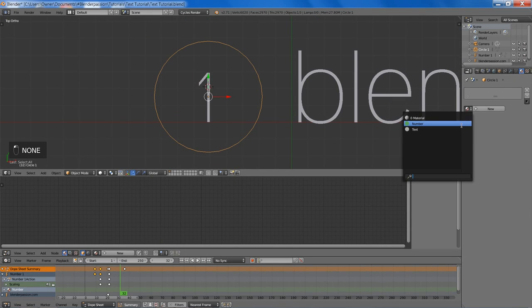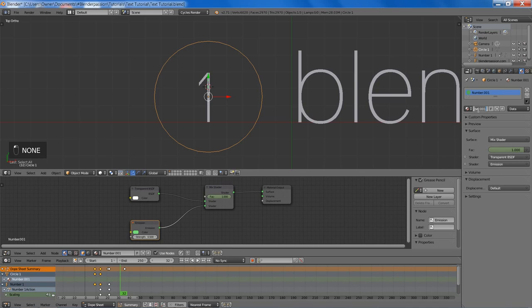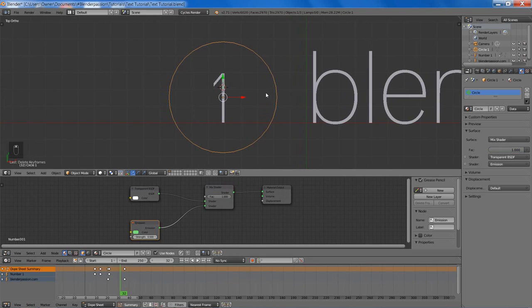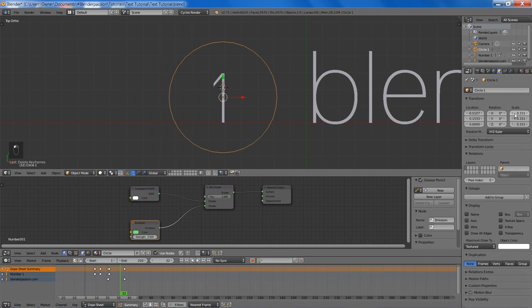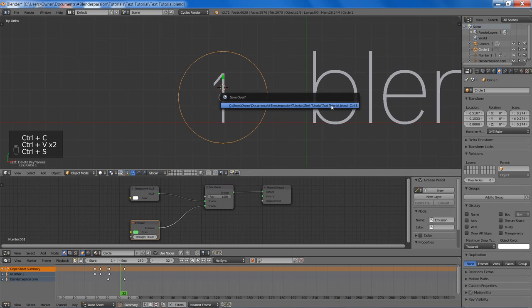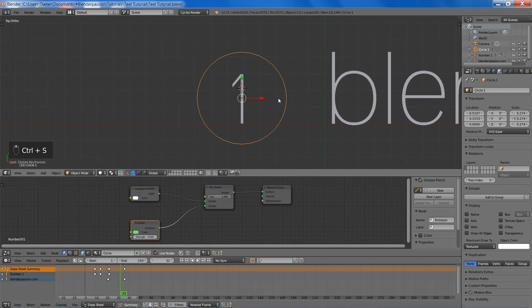So now we can just add the material for the circle, change the name, and of course we're going to delete the keyframes, if I can find them, and there they are. And I'm going to set the scale to a default, well not really a default, but an experimental value that I've used before, just so things can move better without any experimenting in this video.